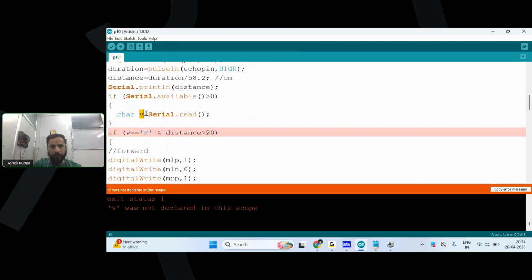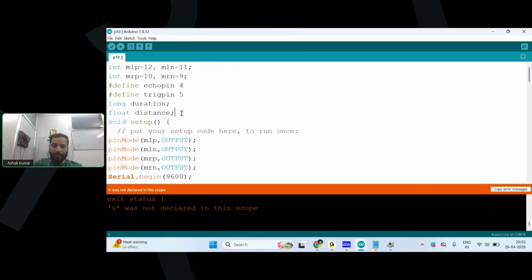Although we have defined the V here as a character, that V we have defined only for this loop. So it's not working in this loop. Correct? So now we need to remove this char from here, and this is called a local variable. Earlier we defined this v as a local variable for only this loop, but now we have to define this v as a global variable. So let's write it on the top and say char v. Now it is a global variable.